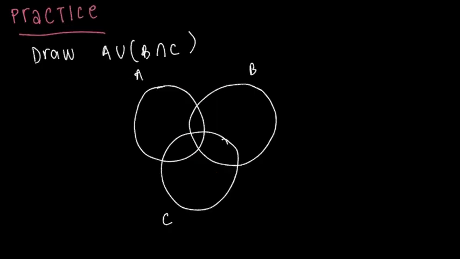Okay, so we have another practice problem. Pause the video for a minute and try it out. Okay, and we're back. So the B intersection C is in brackets. Just give me a minute. Yeah, B intersection C is in brackets, so we want to work with that first. Let's shade it in. And we also want everything in A that we haven't already counted, so let's fill that in too. Yep.